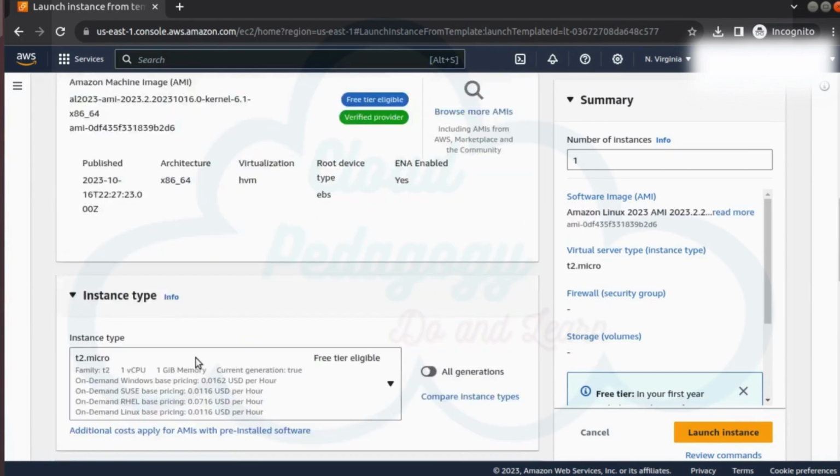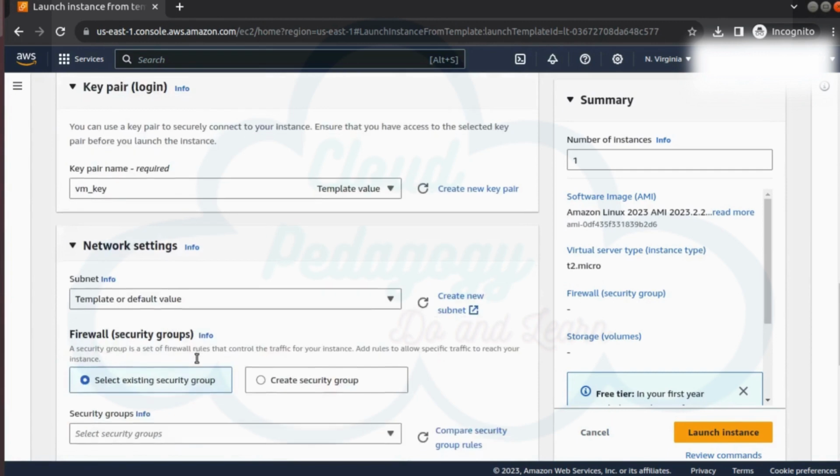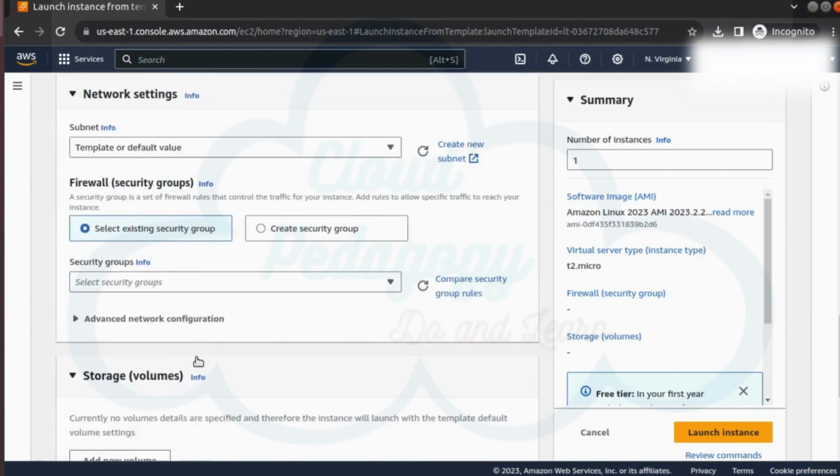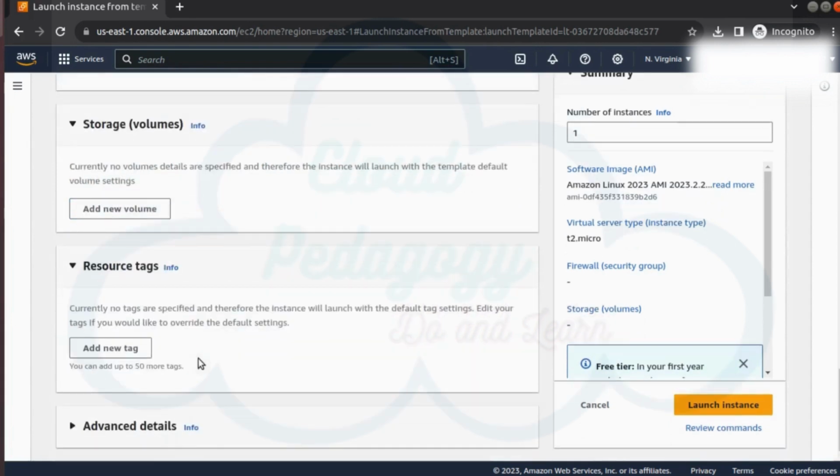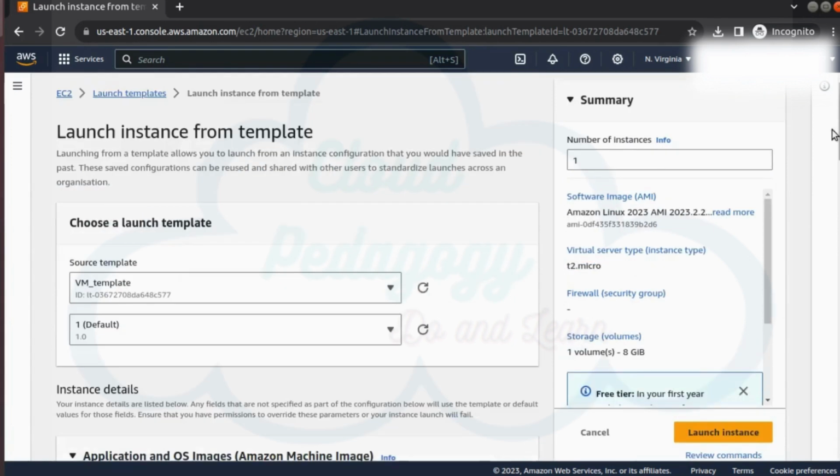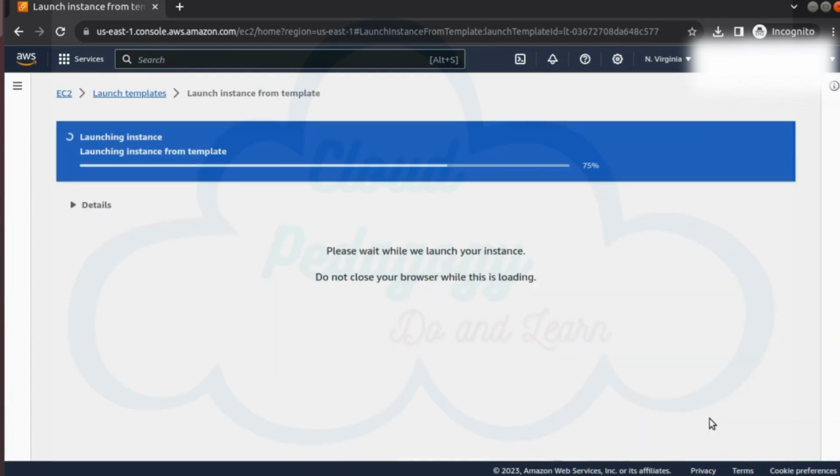You can override or add launch template parameters by changing and adding parameters to the instance details section, like the configuration settings as desired, such as VPCs, subnets, security groups, and so on. Specify the number of instances you want to launch in the Number of Instances field on the right side. I just need one, so I'm not changing it. So choose Launch Instance.